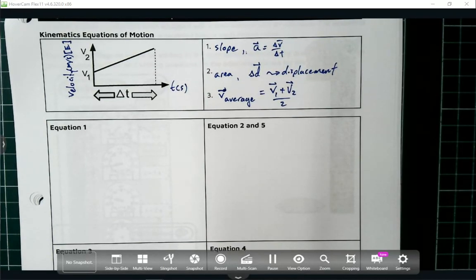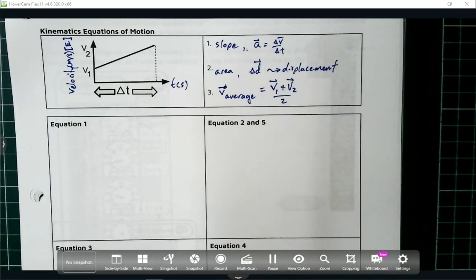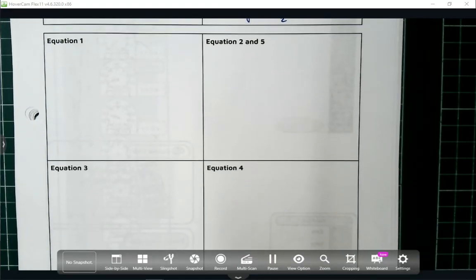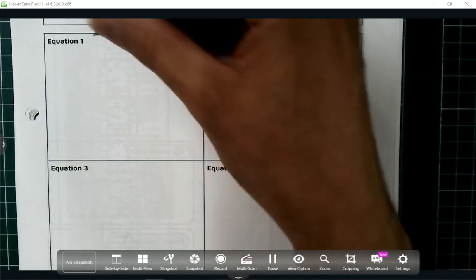All right, so these are three what I would call math facts that we've kind of got under our belts. And the first thing we want to do is derive the simplest equation of motion. And we have 5 equations of motion we're going to look at. Sometimes you see in YouTube videos, people will call them the big 5 or something like that, try to be dramatic. But really, these are 5 motion equations. We call these the kinematics equations of motion, and we use them to analyze how things move around. Now, really and truly, all this stuff is based on some calculus knowledge, but we're going to sort of sidestep the calculus side of things and make it simplified, okay? So this is a simplification to sort of skirt around calculus.